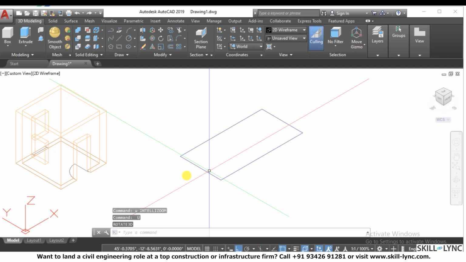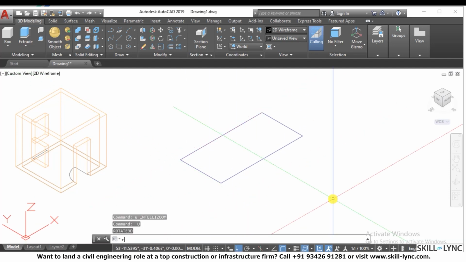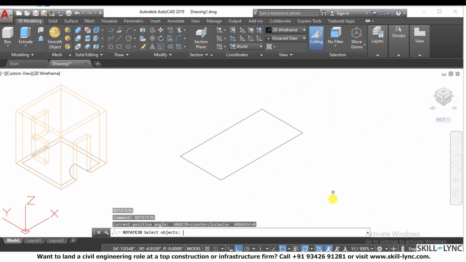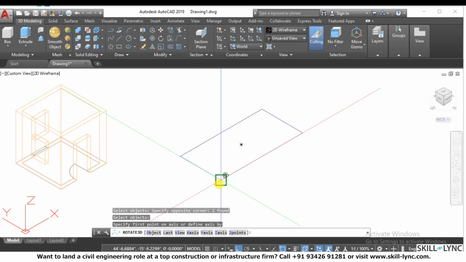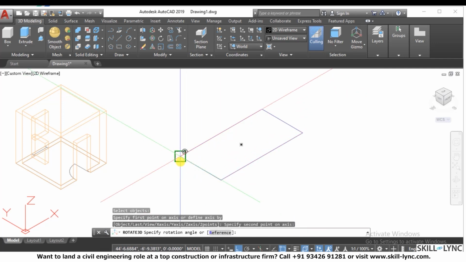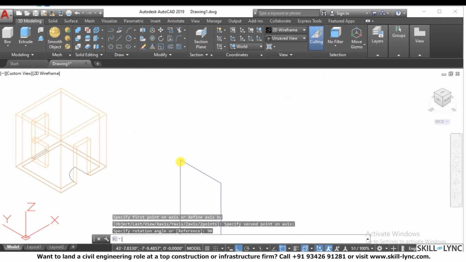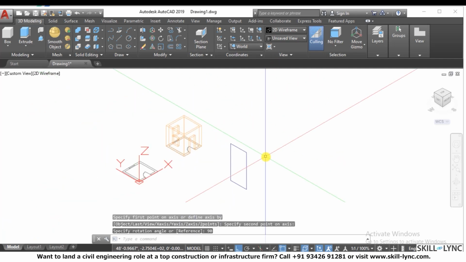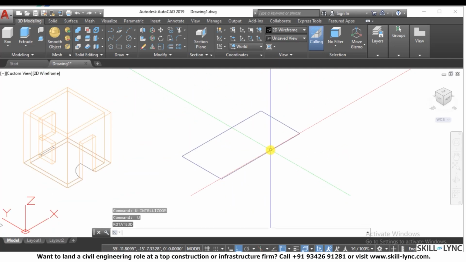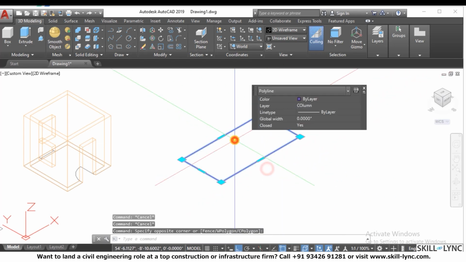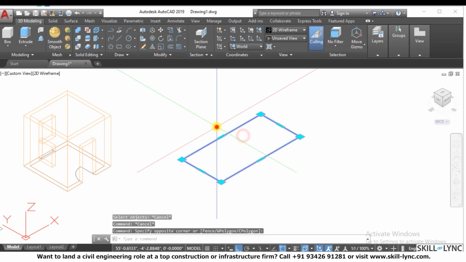Now let's say I want to rotate this object about this particular axis. I have rotate 3D and select this object. This is the first point, second point, and 90 degrees. Now it is going anti-clockwise. If you put your thumb along the axis, the fingers will show you the positive direction of the rotation angle. So if you have some objects, you can rotate them in 3D and then start working with them.